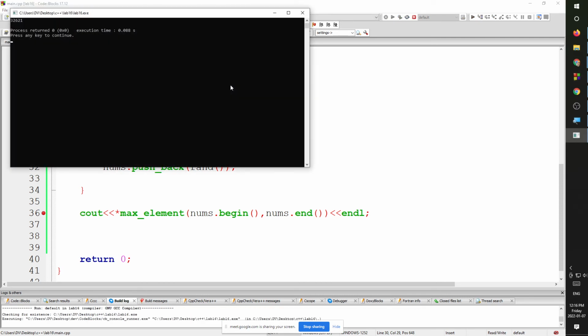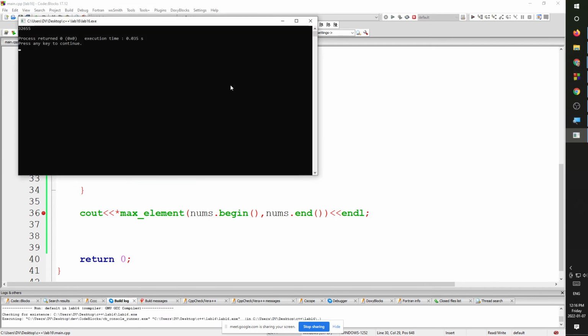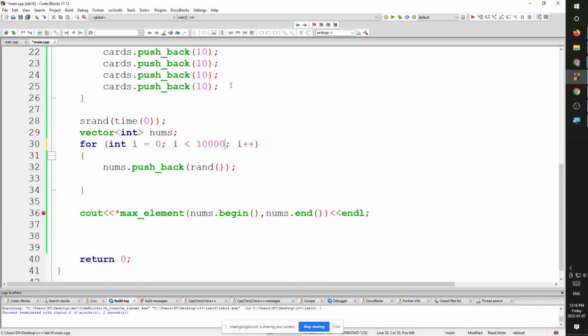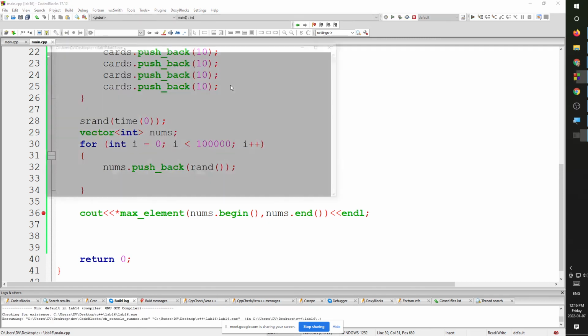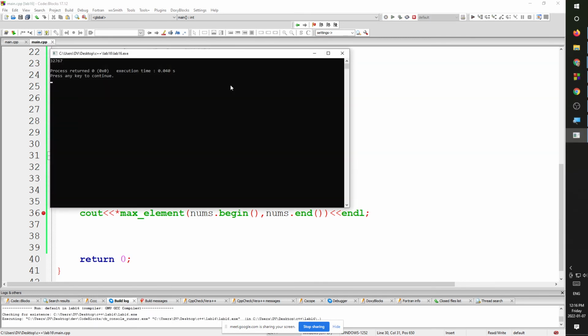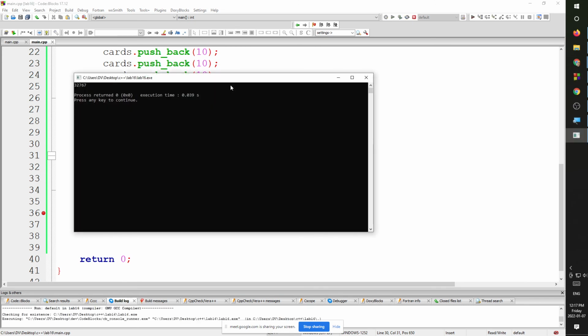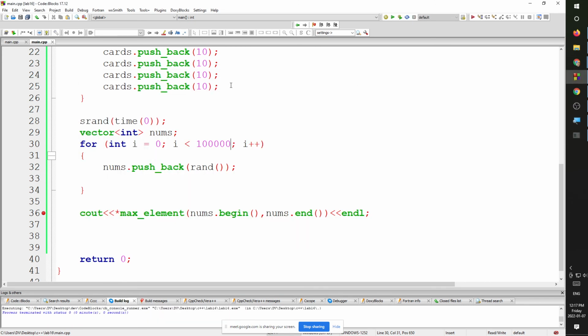If I add 1,000, it's 32627. Now it's 32655. But if I add 100,000, I have a really good chance of hitting that biggest number. Every time I run it, I'll probably get 32676. Not guaranteed, but it's just randomly going through all the numbers, right? So if I run 100,000 of them, I have a pretty good shot of hitting it. Sometimes I don't. Okay? So that's how I find the max element in a list using those algorithms.